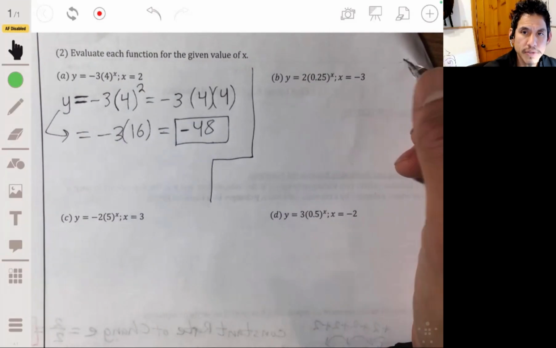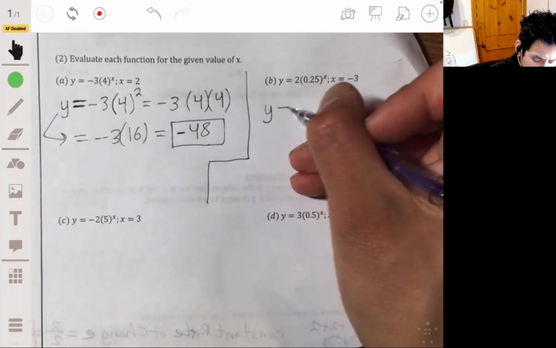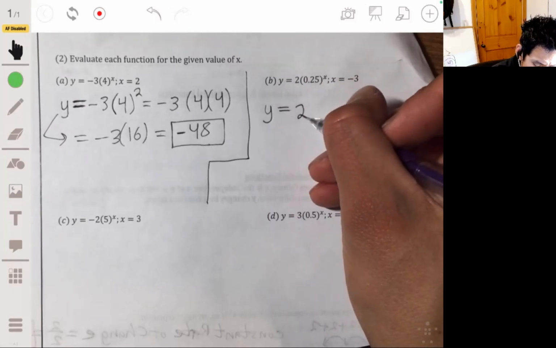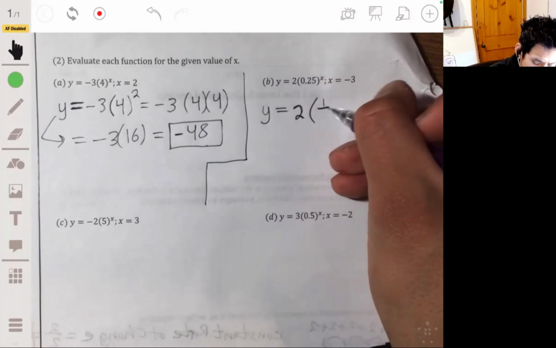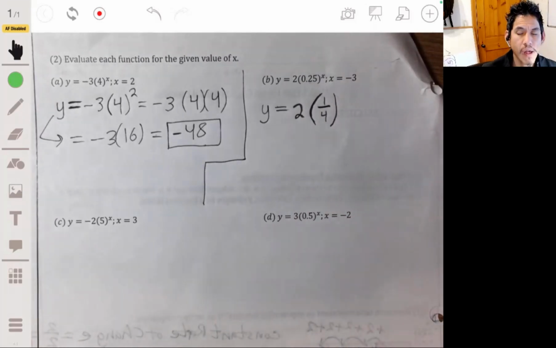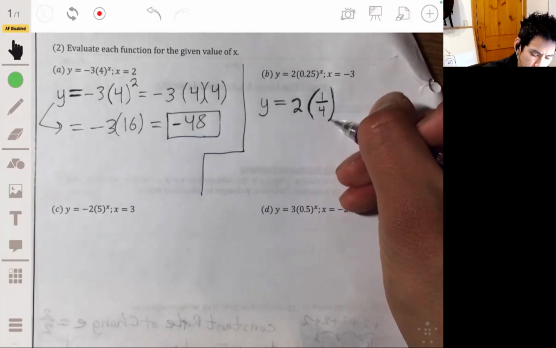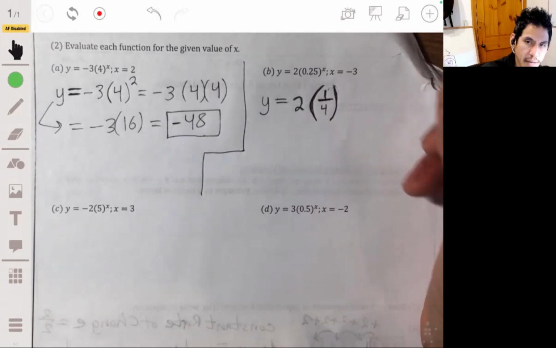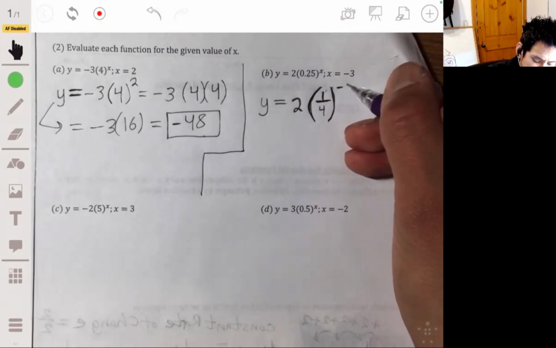All right. Next, we have y equals 2 times 0.25 to the x power. So we're going to evaluate this for x equals -3. Now, this is going to go against all your beliefs, but you're actually going to want to change this into a fraction, which I know many students are traumatized by and will always try to get away from. But in exponents, you really have to learn to get along with fractions, because they're going to help you be precise and accurate, which is necessary for achieving greatness in this exponential chapter. So we're going to write 0.25 as 1/4 instead. And that's because we need to learn how to take care of this -3 exponent.